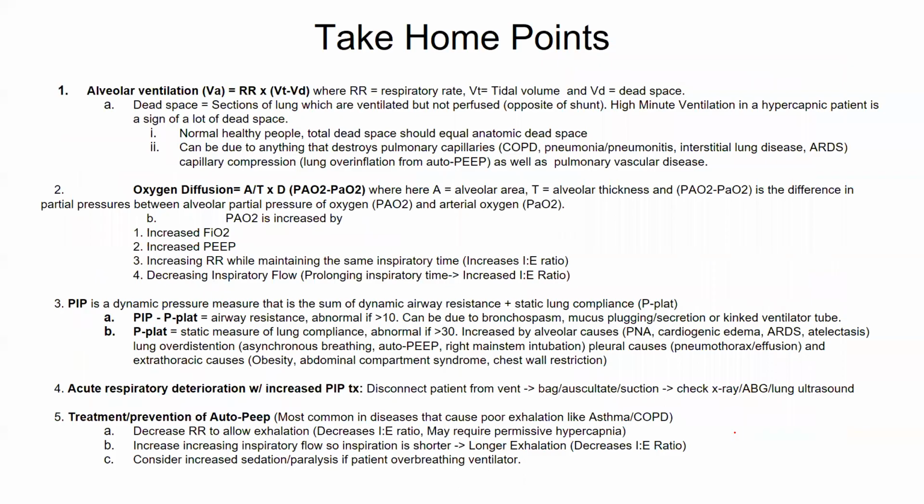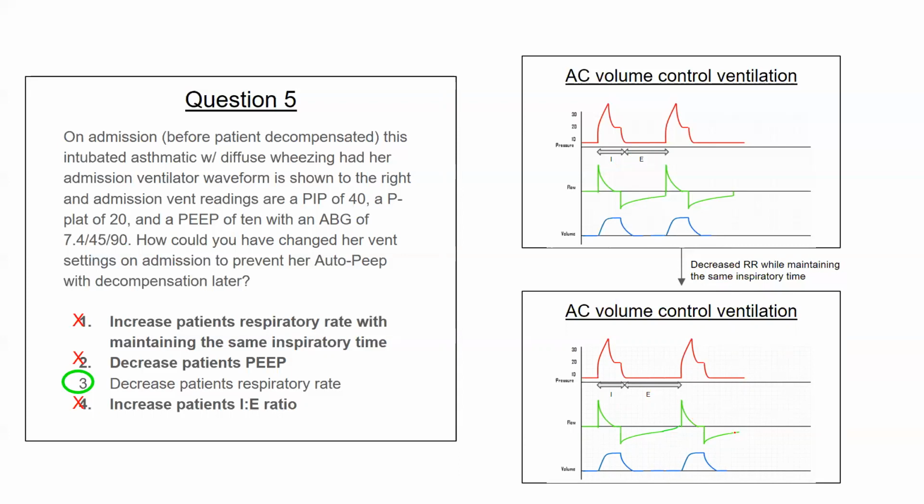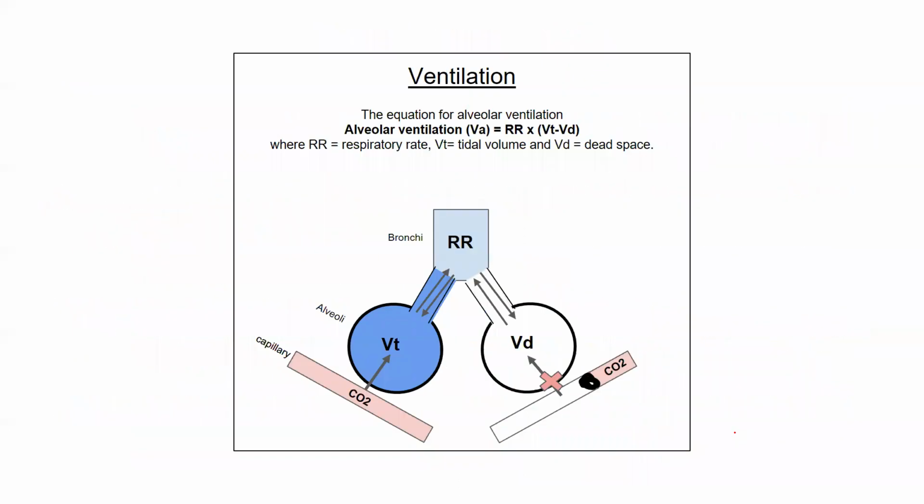All right. So, take home points. Just kind of go through these. Just remember, ventilation is dependent on respiratory rate, tidal volume, and dead space. And just remember, when you have a really high minute volume and low airway resistance, and you're still hypercapnic, then you probably have a high dead space. And this can be caused by anything that's going to cause destruction of those capillaries, which is going to decrease excretion of CO2 into the alveoli and subsequently out of the body.